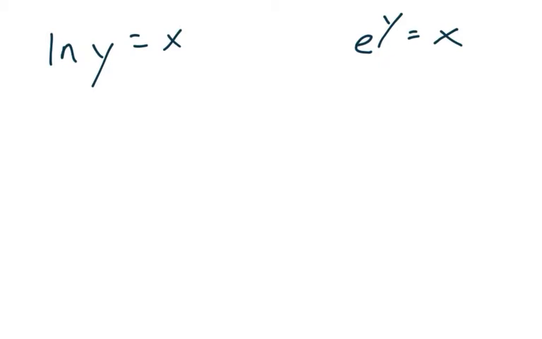However, in the book, up to this point, the way they want you to work on a question like solving for y in natural log of y equals x is to write it using the definition of log, which means this is saying base e to the x power equals y. So they want to use the definition of natural log to write the inverse.